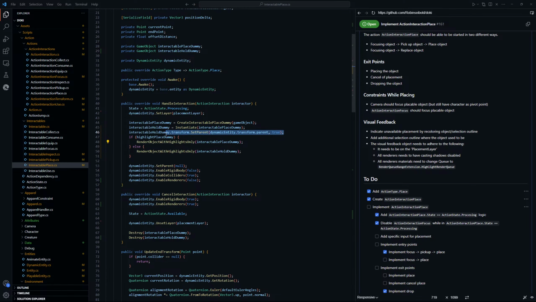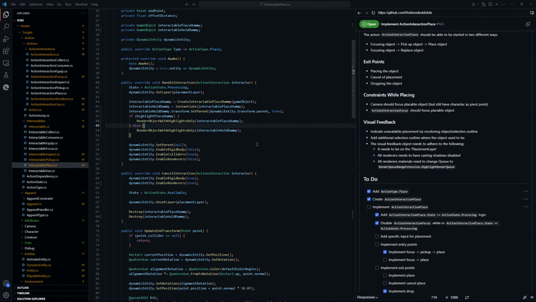The hold dummy, we set its parent to be whatever held the dynamic entity. And then we disable a lot of stuff for the one that's not being held or whatever.